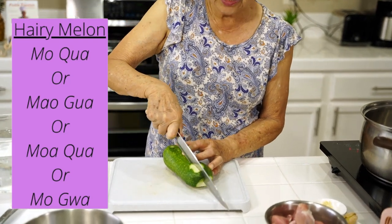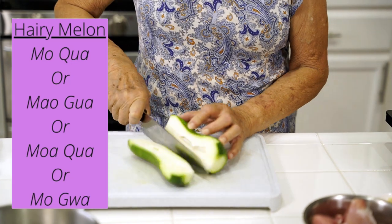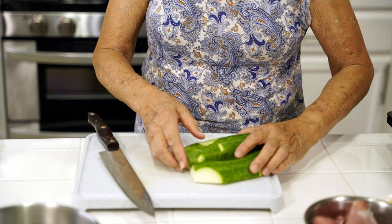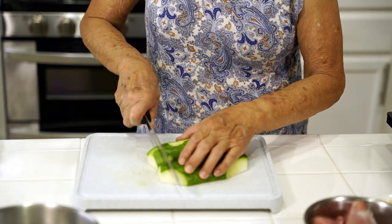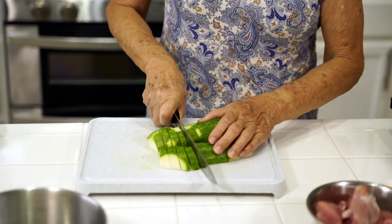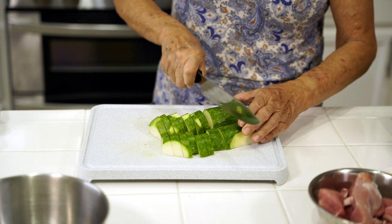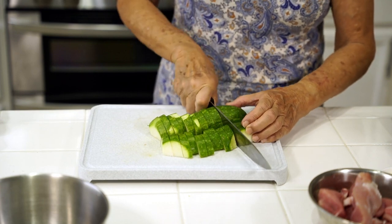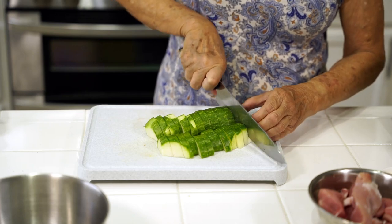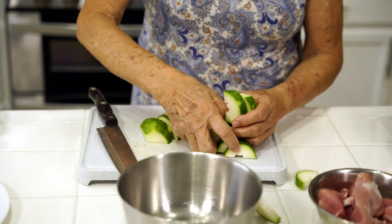The Chinese name is also mukwa. You just cut it in half and you see the seeds — not too many seeds in it. I just cut them in half, about a third of an inch pieces, or half an inch pieces if you like. Then I'm just gonna put them in a bowl and put this on the side.